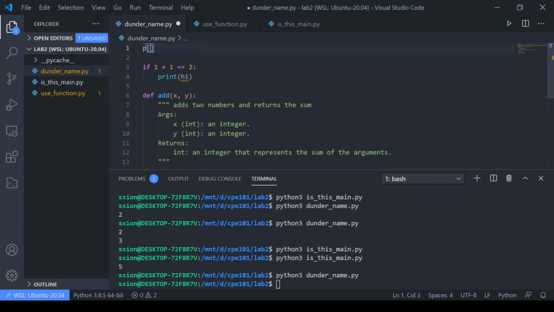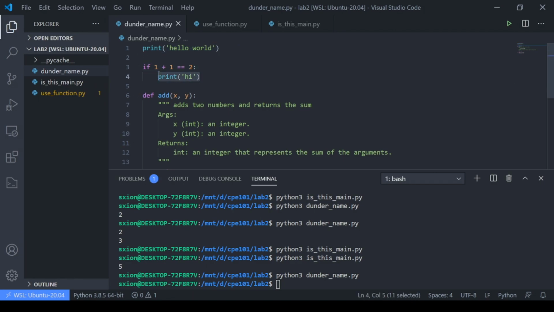But if you had print hello world, this print hello world is not within any scope at all. It's not underneath anything. This is just global, and it'll run every time you run the file.